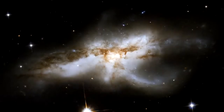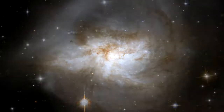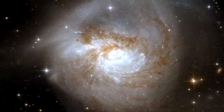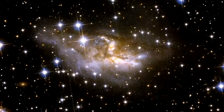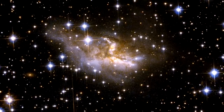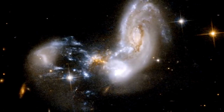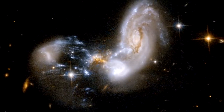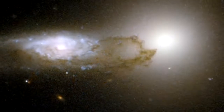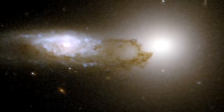As the galaxy cores finally approach each other, their gas and dust clouds are buffeted and accelerated dramatically by the push and pull of matter from various directions. These forces can result in shockwaves rippling through the interstellar clouds. Gas and dust are siphoned into the active central regions, fueling bursts of star formation that appear as characteristic blue knots of young stars. As the clouds of dust build, they are heated so that they radiate strongly, becoming some of the brightest infrared objects in the sky.